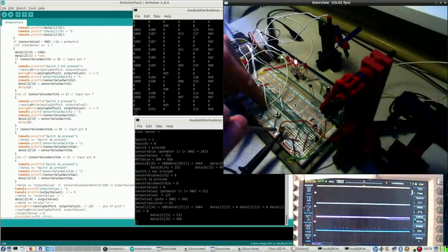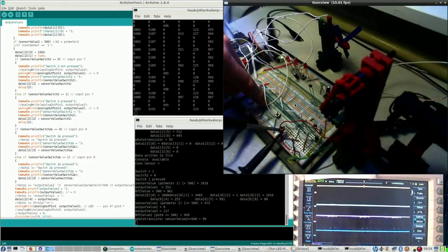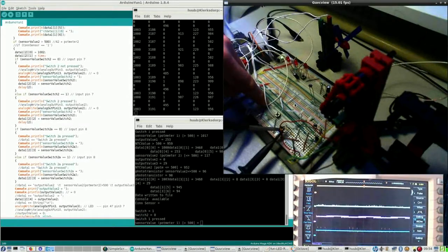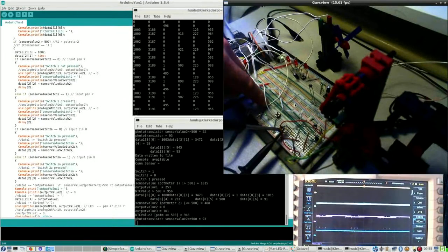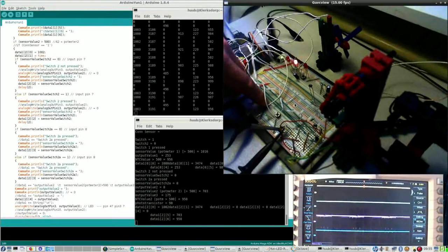And then this way, and you can see the signals changing. Although the weird thing is that this pot meter does not respond. Yeah, now it does.